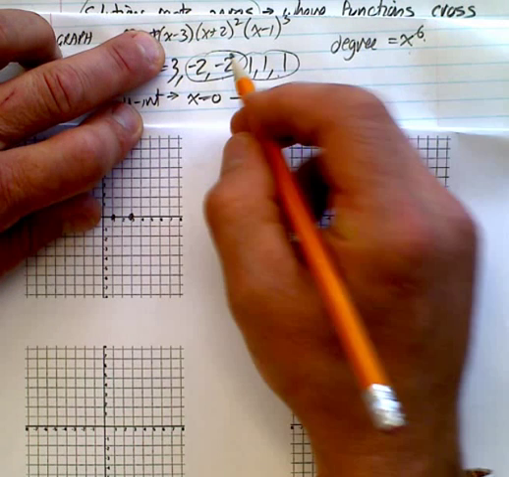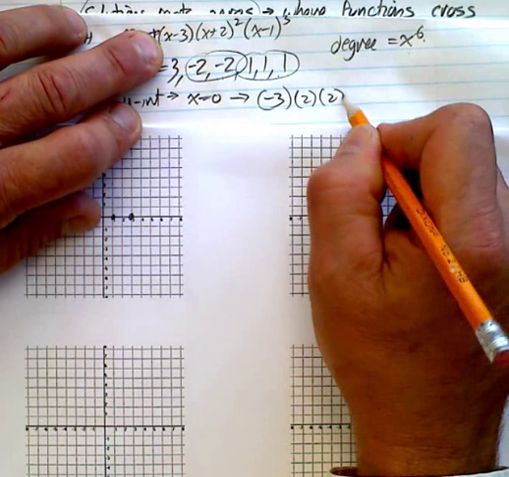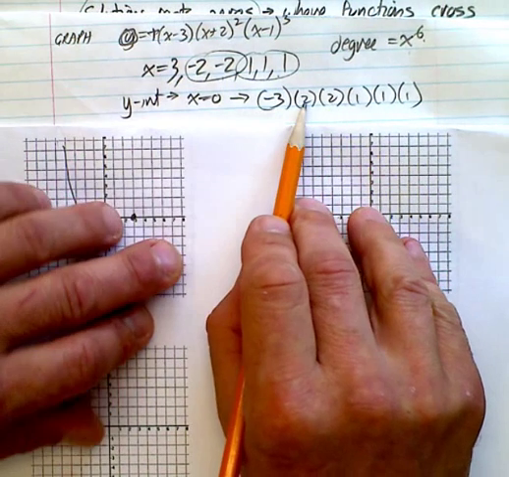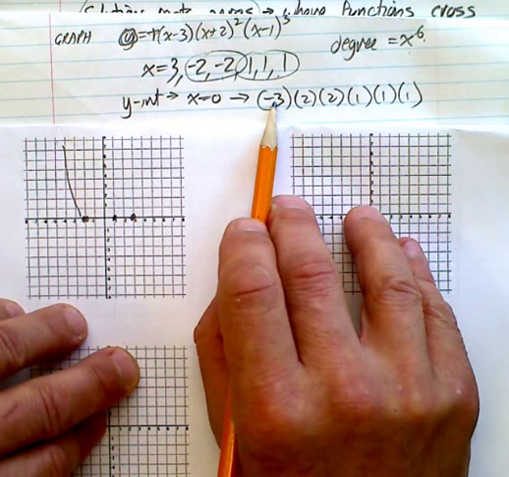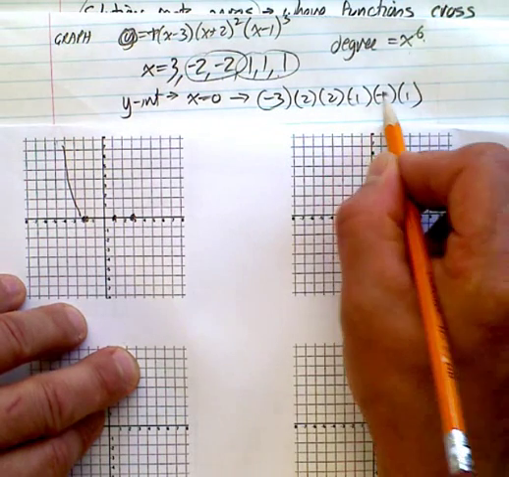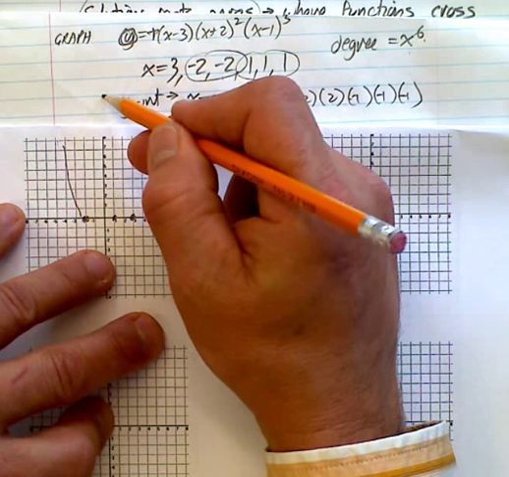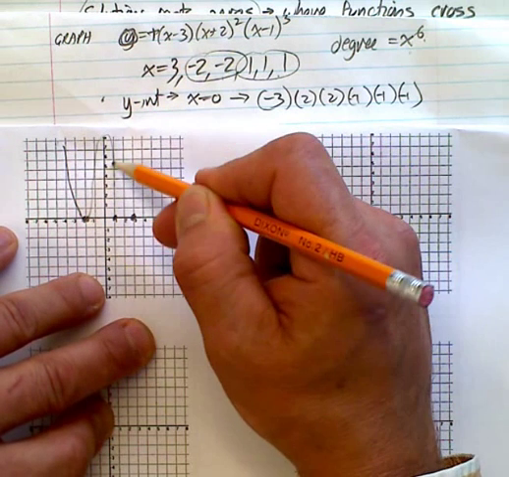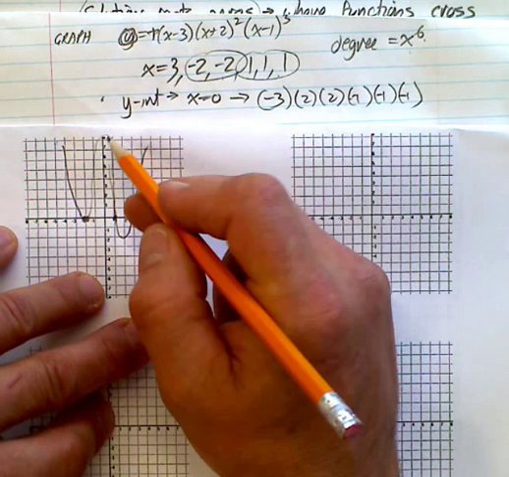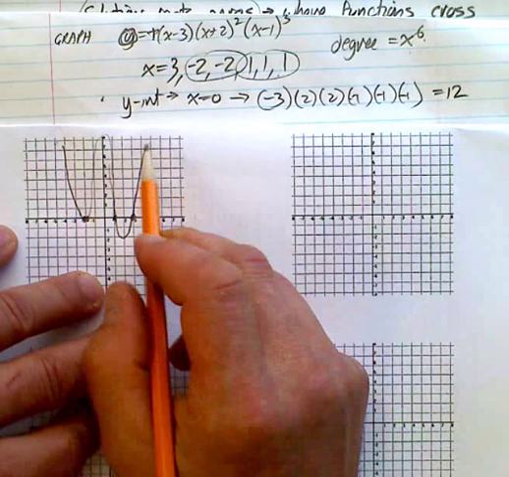So that means I'm going to have -3 times 2 times 2 times 1 times 1 times 1. So 2 times 2 is 4 times 3 is -12. Well, that didn't work out so well. Oh, sorry, these are going to be -1s. There you go. So it's going to be +12, which means it's way up here. So I go way up, and then it comes back. It goes through because I have 3 of these solutions, and then it goes through that one too because there's one of those solutions. So the y-intercept is +12.